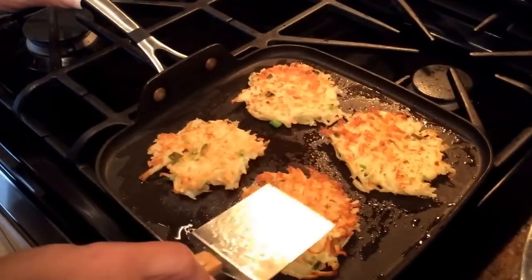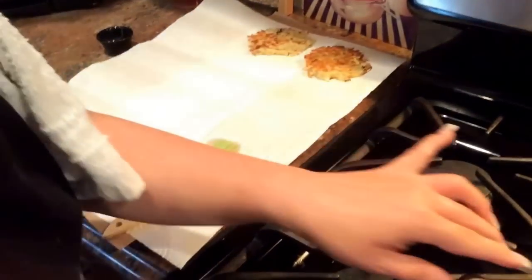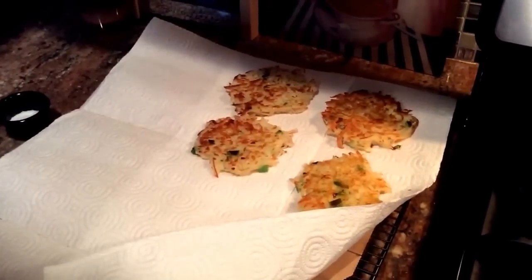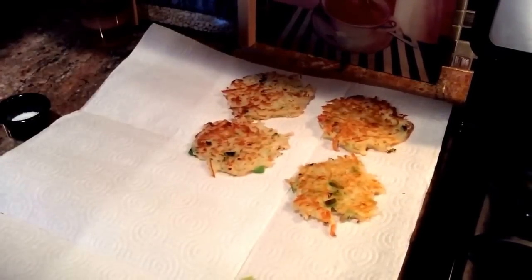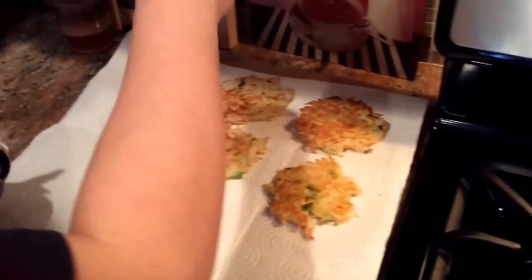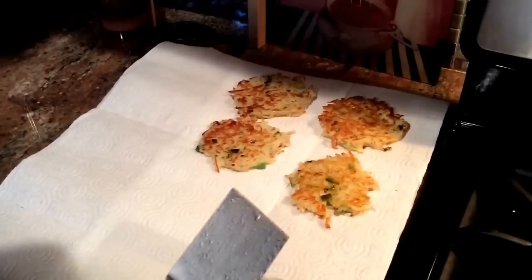These cooked about three or four more minutes and they're really perfect. I can see the color on the other side is very nice, so I'm taking them off and moving them to drain any excess oil. My mom taught me this trick when we were kids — she'd always ask for paper bags at the supermarket. Paper can be reused in the kitchen whenever you're frying. I put a paper towel over it just because I don't know where the bag has been. I give them a small sprinkle of salt while they're hot — anytime you take food directly out from frying, hit it with a little salt and it will melt into that top layer and give you a nice bite of flavor.